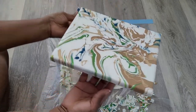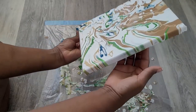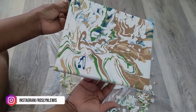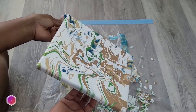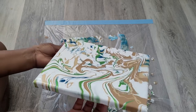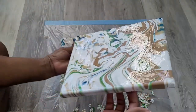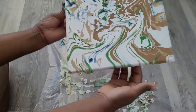All you need to do now is give it a day or two to dry. If you're outside and it's fairly warm outside, it'll probably take a day. If you're in the house, it normally takes about 2 days for it to dry. Once it dries completely, you're not going to have this shiny look that you currently have. It's going to be a little bit dull, but I prefer the dullness of it. You can purchase a spray to spray on there if you want it to continue to look glossy. That's perfectly fine. And this is pretty much it.